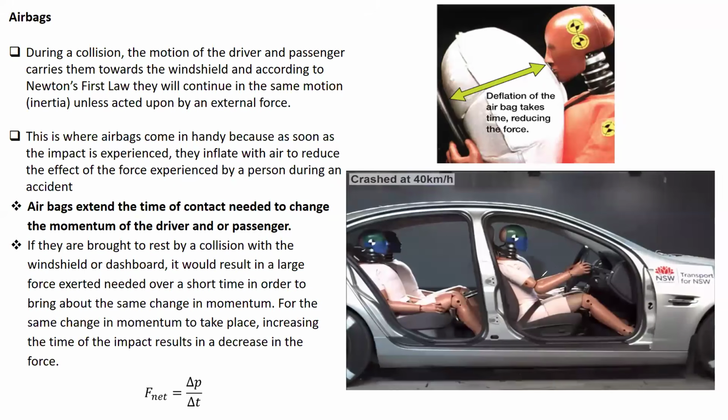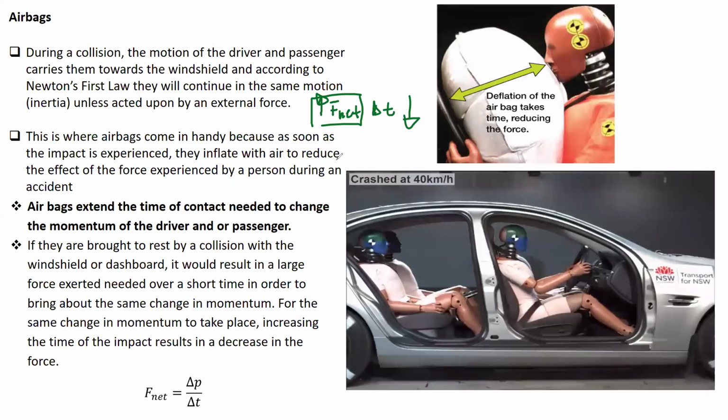But listen to this. You know, the dashboard or the windscreen can stop you. But why does the dashboard or the windscreen hurt you? The reason is that when you hit the dashboard, your time of contact is limited, it's small. So once there is a decrease in the time, the force ultimately will increase. Remember, I told you the key is the F net times delta t scenario. Did you decrease time of contact? I went to the dashboard. I bounced off the dashboard. I have increased the force of impact.